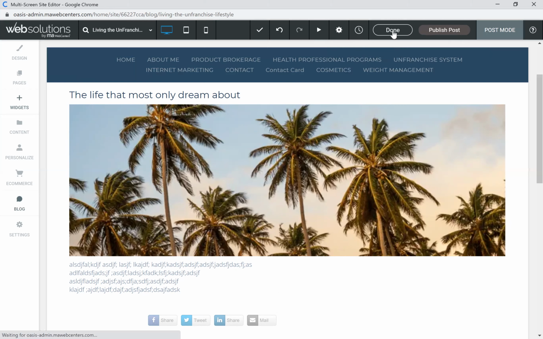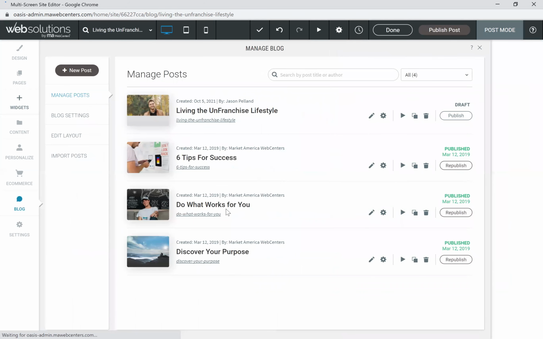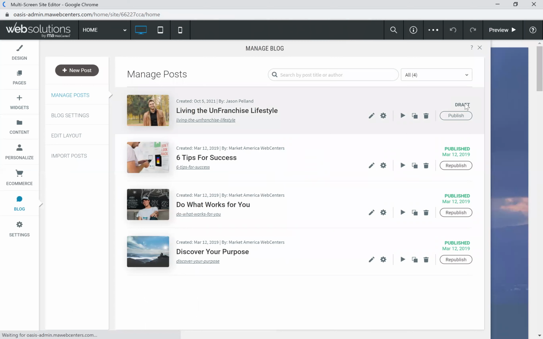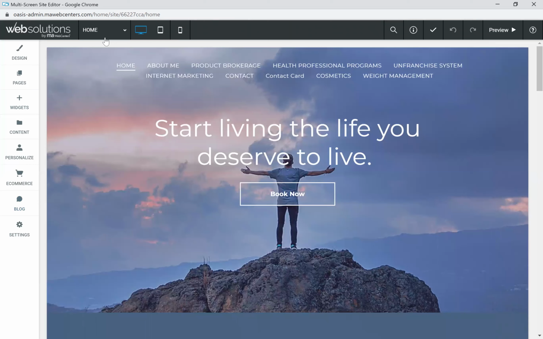So maybe right now I'm just going to click done, and it's going to show up as a new post here. So it will not be published to my website for the internet world to see, and you're going to see that it is showing as a draft. However, at any time I can edit it, I can adjust the settings, I can preview it, I can duplicate it for another post, or I can also publish this, in which case it's now going to be published on my blog, right? So that's how you manage a blog on your DMS site.